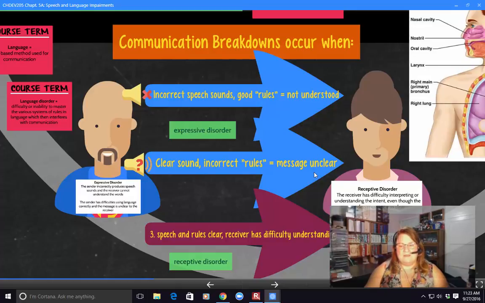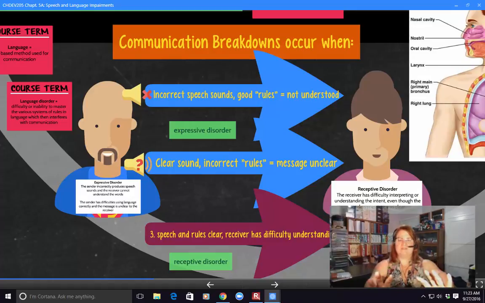Now if somebody is receiving things poorly, there are people who have receptive processing delay. We'll see that with ADHD and autism, things like that. But the reception, like you could tell somebody perfectly, use the correct rules, it sounds awesome, great, but they just didn't understand it, right? It's not that they speak a different language, they have something that doesn't process what you're saying. Sometimes people just have a delay. Sometimes people have a big disorder. Now, let's say his speech and rules are clear, but she has difficulty understanding it. She's not going to receive that.